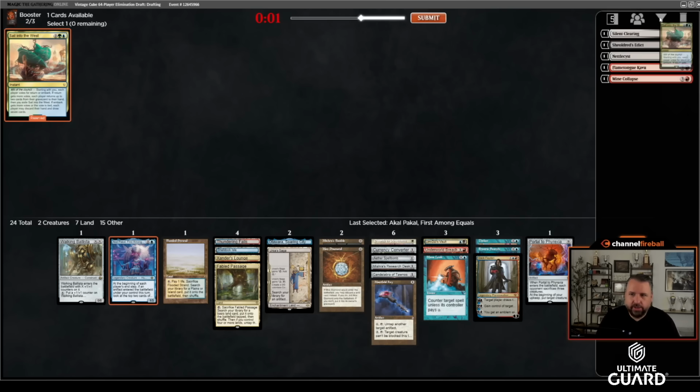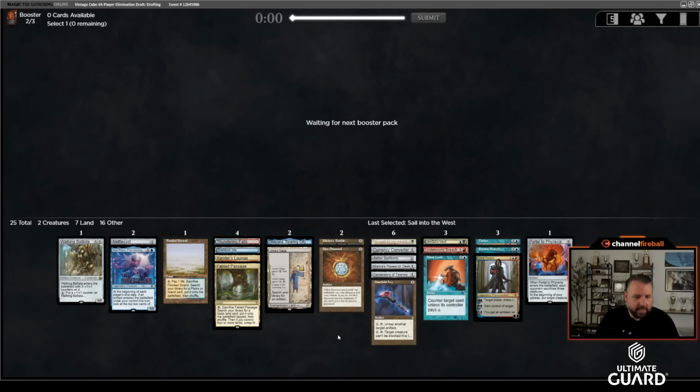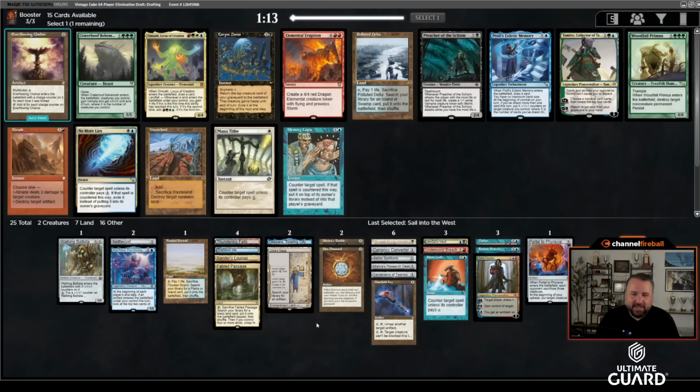Sailing to the West isn't a 0, I suppose. Oh, Nettle Cyst, actually. Hold on. Nettle Cyst is back out here. I think Nettle Cyst might actually be great now. So, I mean, we could pick up Kappa Cannoneer, Shadow Spear type stuff too. A lot of possibilities here. Let's go. Big opens. Any Tolarian Academies, Brain Freezes?